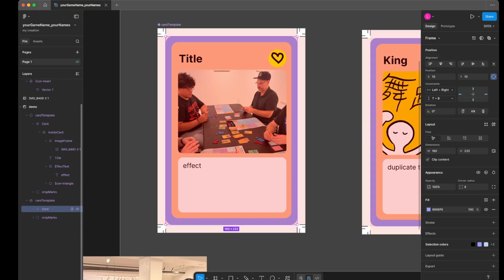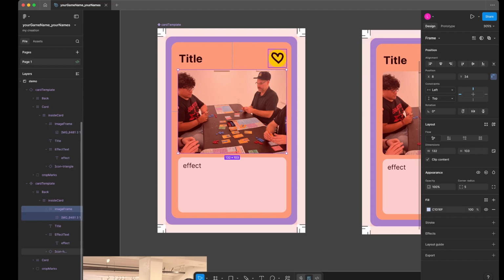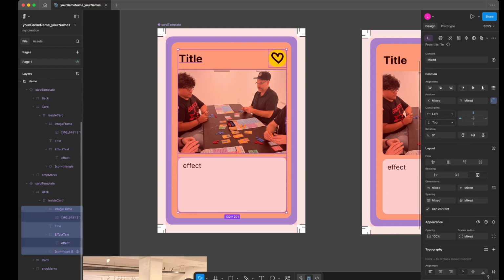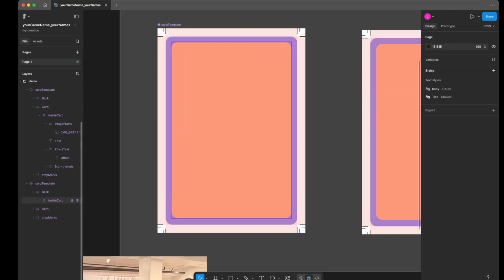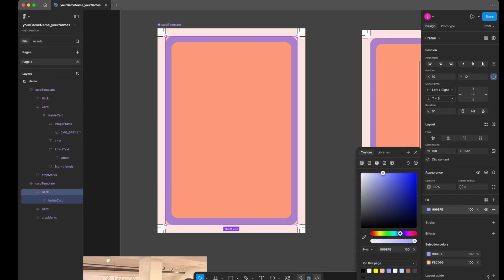It's gonna look the same right now, nothing's changing, but actually there's a duplicate of it. I would call it back. I'm gonna delete everything that's within the inside card. And then, so this is the back. And actually, I'm gonna change the color of the back too, so that it looks different enough.